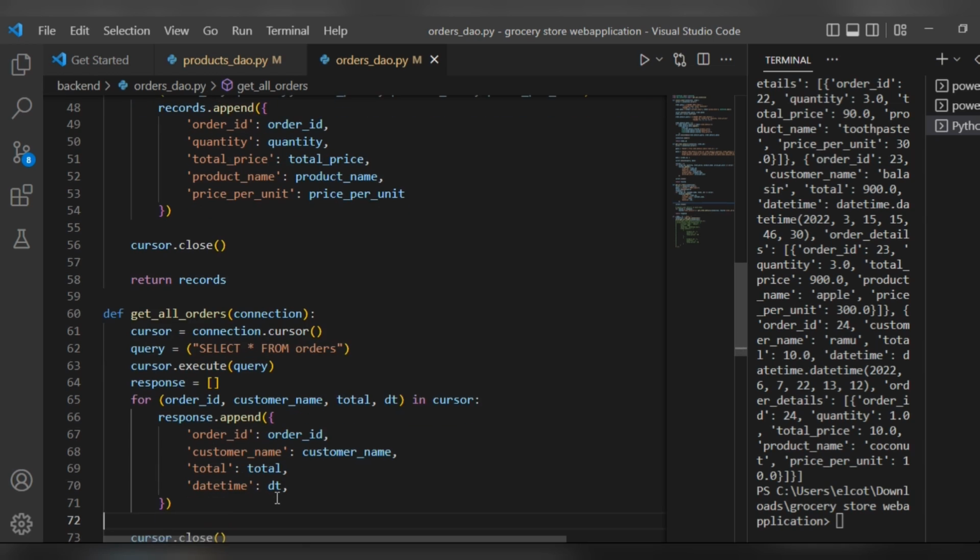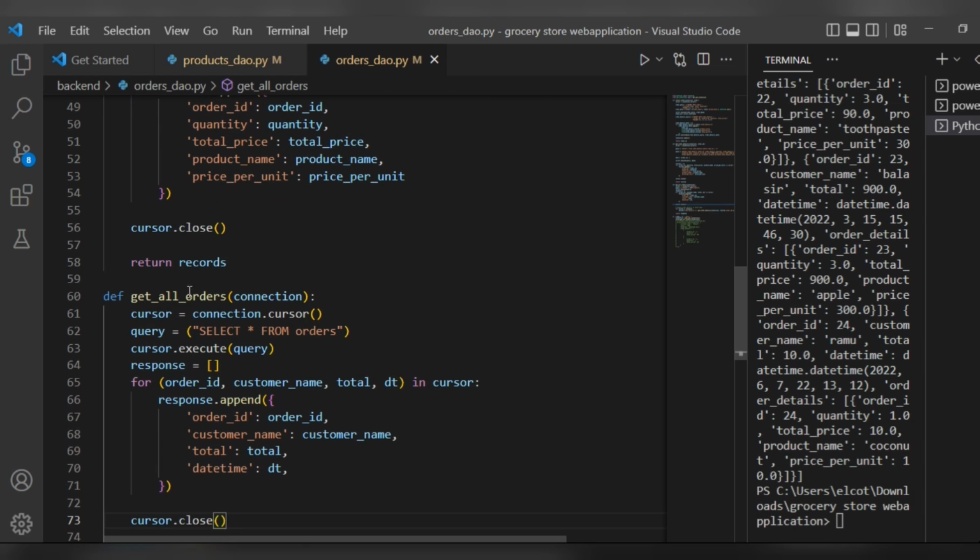And also I want to retrieve the orders table information. So here I write the get all orders function. This is a cursor. This is the query for the orders table. The cursor executes the query. Then I create one empty list. Then in this for loop I want to get order id, customer name, total, date, time. Inside the list I append all the data information.